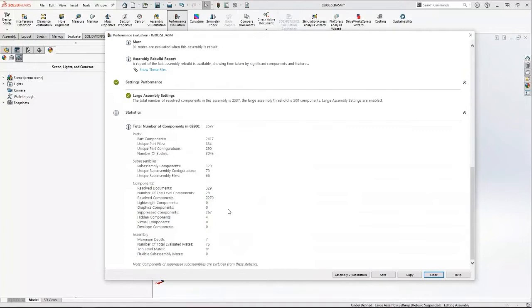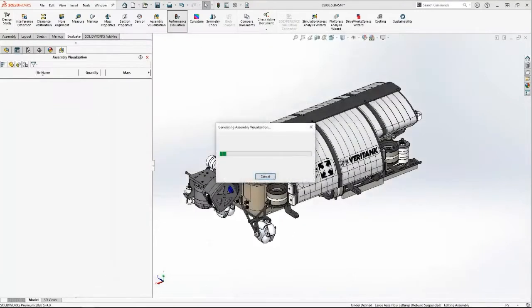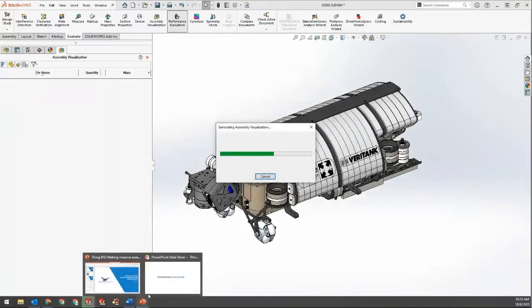Because the theme that we're going to try to make sure that we understand and get across is we want to load our assemblies lightweight and then resolve on demand. Okay. Now, we have assembly visualization. That's the next part. But before we talk about that, I'm going to pop back to my PowerPoint. We're going to look at that open process again. Okay. Let's look at that.